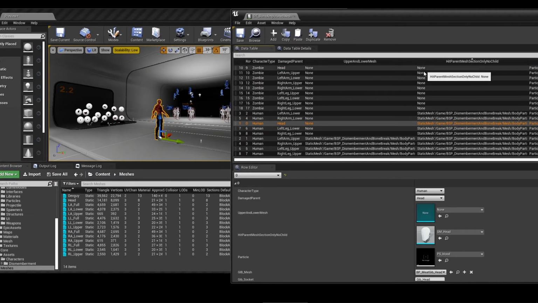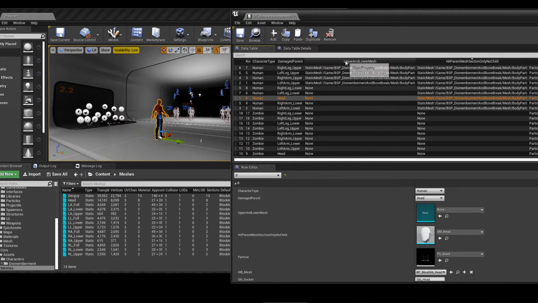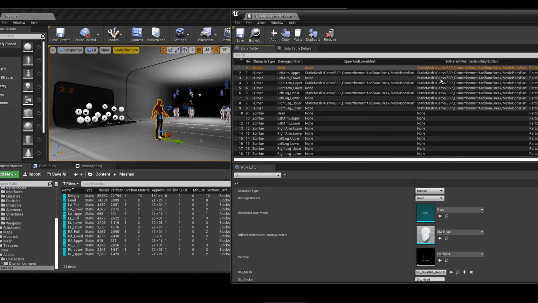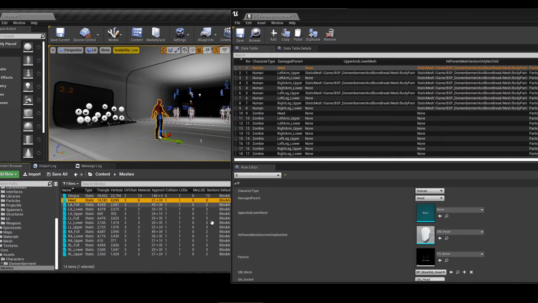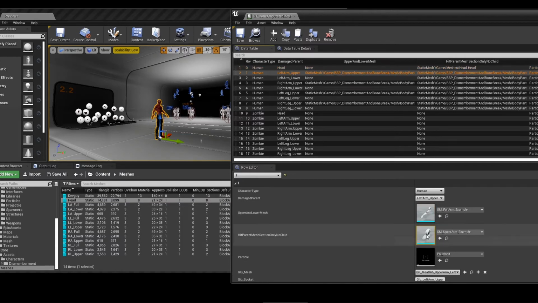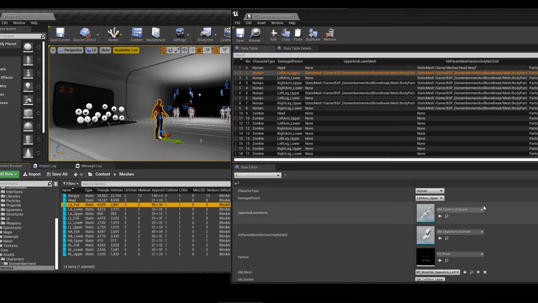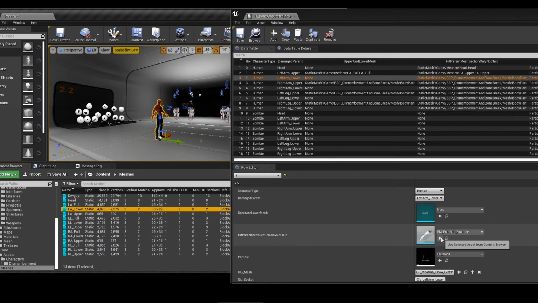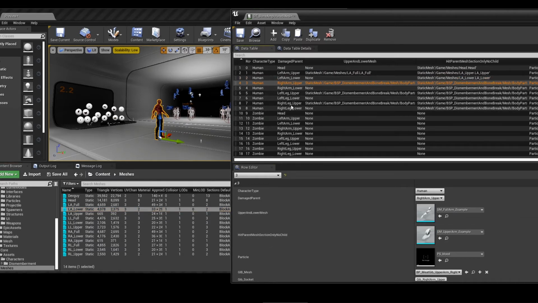So head. Oh, what have I done? There we go. So for the head, select, change. Now here we have upper arm and lower arm, so full and upper. And next one we'll just have lower. Now you can add new records in here for different character classes, but I'm just going to keep it with the human one just now, just for ease.